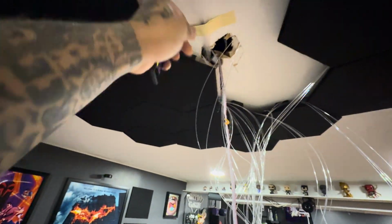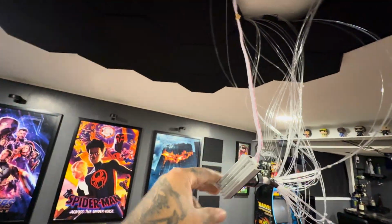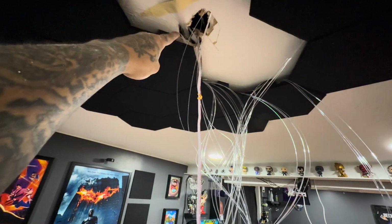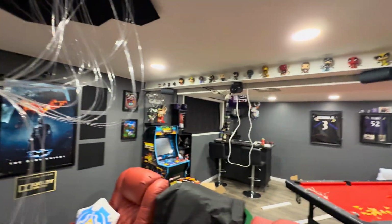Everything up there is all of the wires here, the light strip wires here, and including this. And at the end of it, it is a power strip. So I thread that from here all the way over there where everything is being powered.